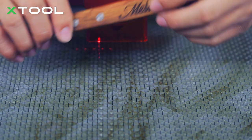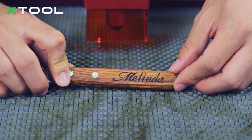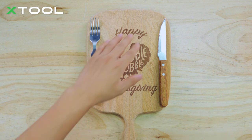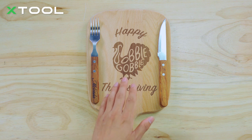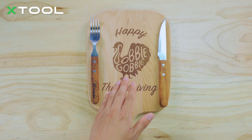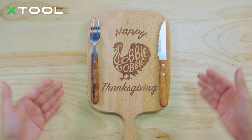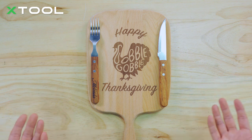Let's check it out — look at this! If your name is Melinda, I hope you're having a great day. It's very beautiful. They look so cute for Thanksgiving dinner. You can engrave Melinda on the knife in the same method as well. If you want to cut deeper, just increase the power and slow down the speed. But if you want to engrave a little bit shallower, just reduce the power and increase the speed. The D1 Pro can perfectly engrave and cut materials on larger areas or small areas like this. It looks so fancy and personalized for your friends, for the people you love, and also for your small business.